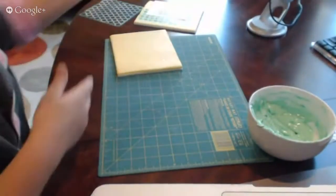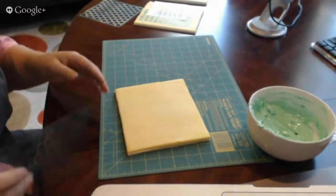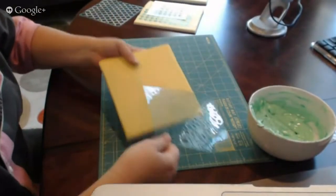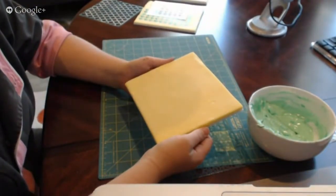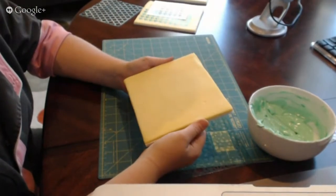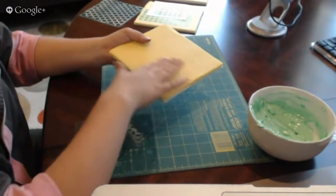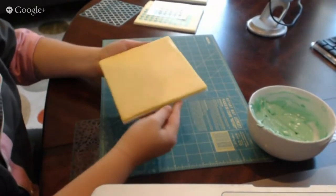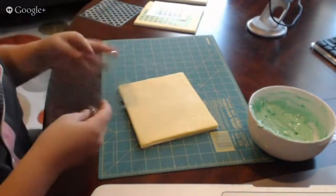So there's that. Okay, and then our last one I wanted to show you was, there's this cute little flowery one that I found. Okay, so this is going to be something that you would probably do in panels and place on a cake in panels. It'll be really hard to do on the cake. And you want your fondant to be nice and fresh. This has actually been sitting for a couple hours this morning, so hopefully we get the design that we want.